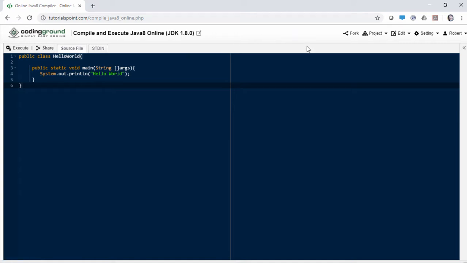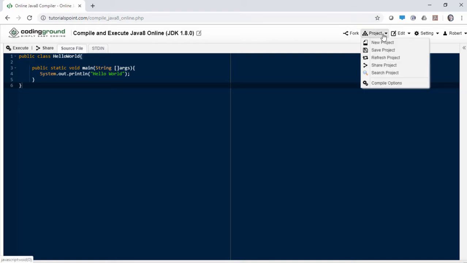Also, what's important to us is under project here, we can do things such as create a new project, which is basically creating new programs or new scripts. We can save and we can share.